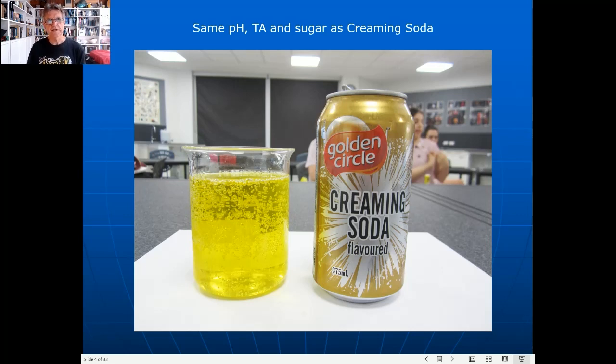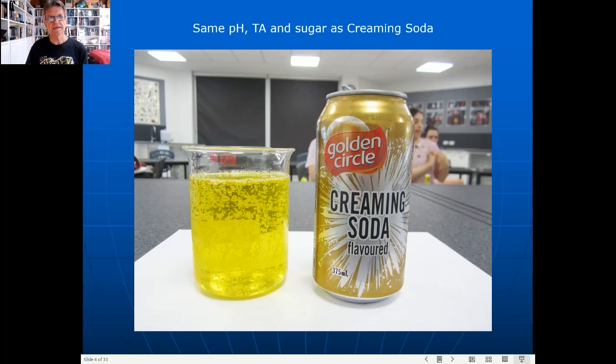Okay, now the thing is, it'd be easy to do titratable acidity of creaming soda because it's a pale yellow colour, and if you use phenolphthalein as the indicator, which we do for all of these tests in the laboratory for food, if it's an acid-base titration, try and use phenolphthalein as the indicator. Now you could detect a phenolphthalein change of colour if you're using creaming soda. That's not hard at all. It's pale yellow, and you can easily see when the phenolphthalein goes from clear to pink, because you get a nice pink cloud in the yellow liquid.